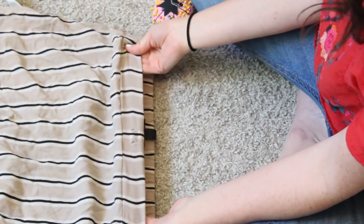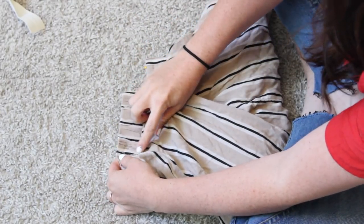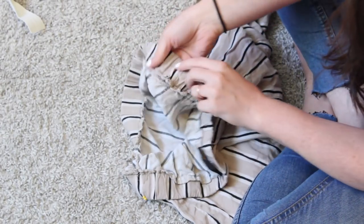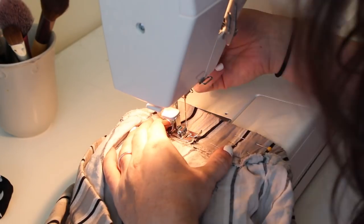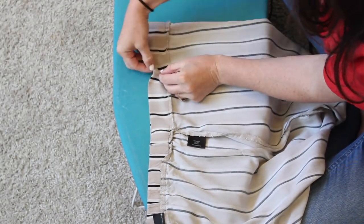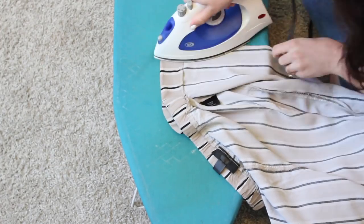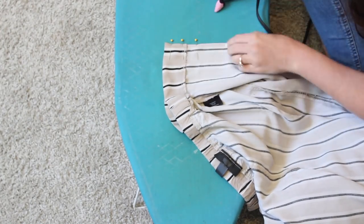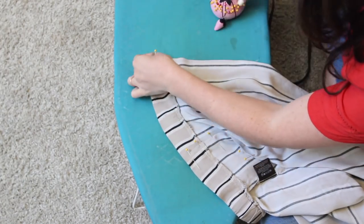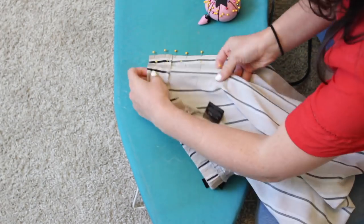Once the elastic is out, it's still along the back and pinned in place. So I'm going to go back and sew over the places I unpicked to reattach the side seams and waistband and tack the elastic in place. Then I ironed the front waistband flat and I am adding a couple of darts to the front. Because I took the elastic out of the front, the front is much wider than the back, so I'm adding darts to even the sizing out and make sure it fits right.